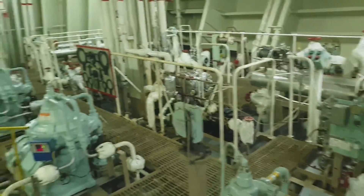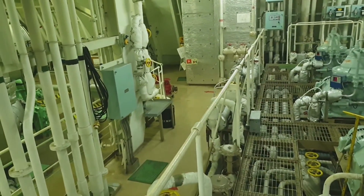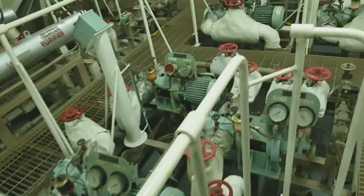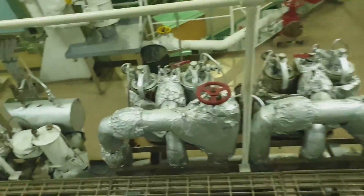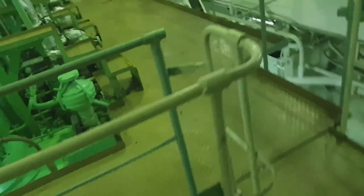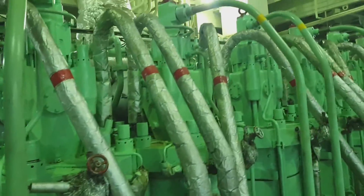This is the lub oil primary filter — the auto filter of the main engine. These are the fuel oil treatment and lub oil treatment areas. We don't have a purifier room here — this is just a separate fuel treatment and lube oil treatment area. These are the heat exchangers and filters, and this is the HPS — hydraulic power supply pump.